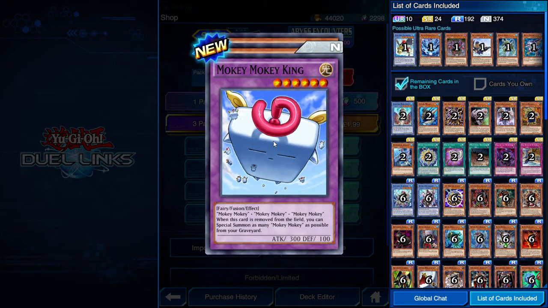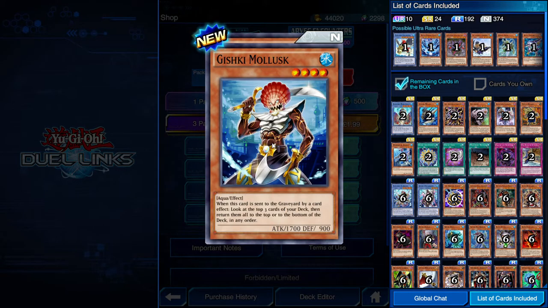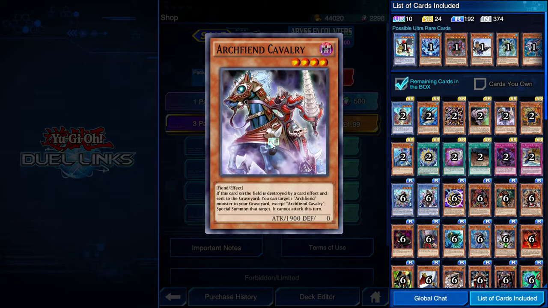Mercury King. When the card is removed from the field, you can special summon as many Mercury King from the graveyard. Gishki's Mollusk. When this card is sent to the graveyard by a card effect, look at the top 3 cards of your deck. Then return them on the top or the bottom of your deck.